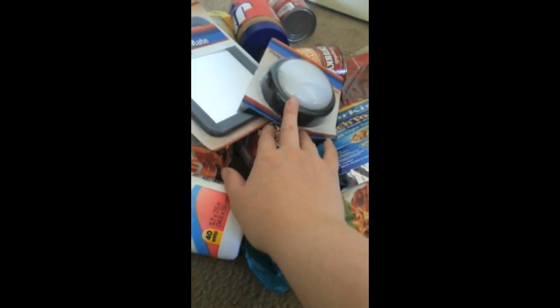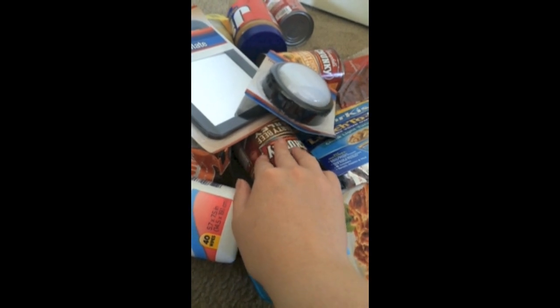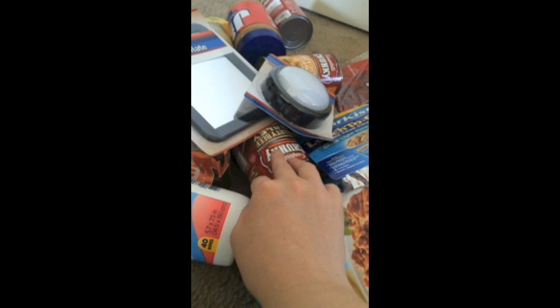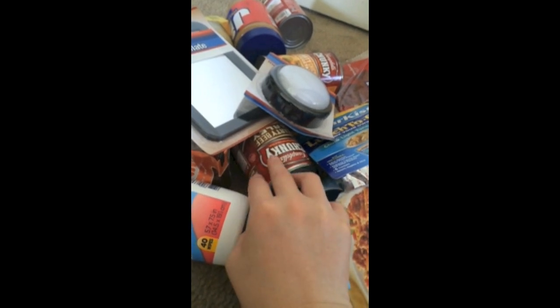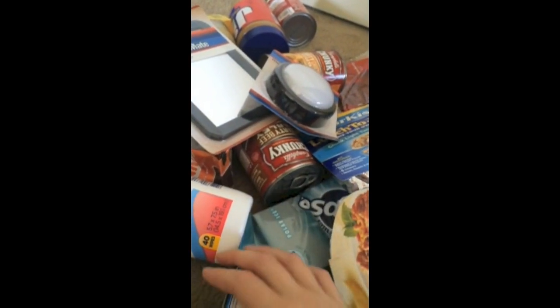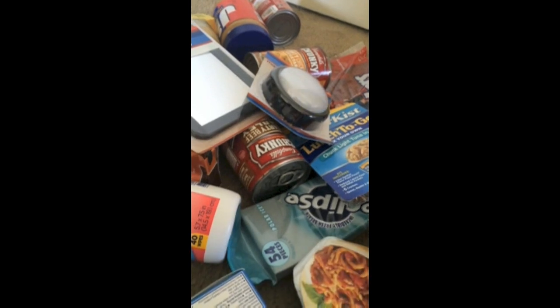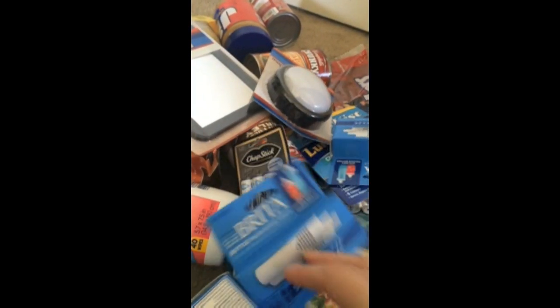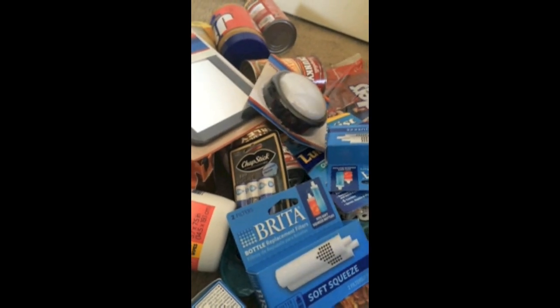And if you know how to make an aircraft carrier curtain with pockets and embroidery, let me know, because I'm looking for someone that knows how to do that. I found a site, but it doesn't really look all that great, and I'm trying to get a hold of this girl that was my roommate because her mom makes them, and I really want to get him a nice blacked out curtain. And then just random snacks.